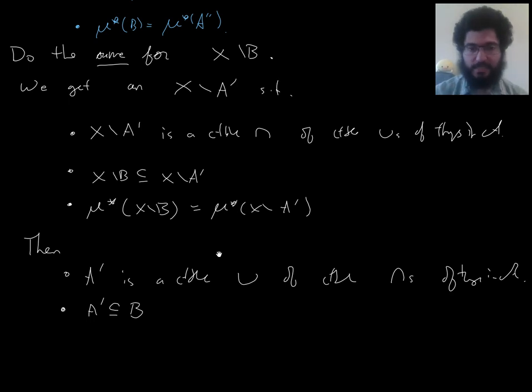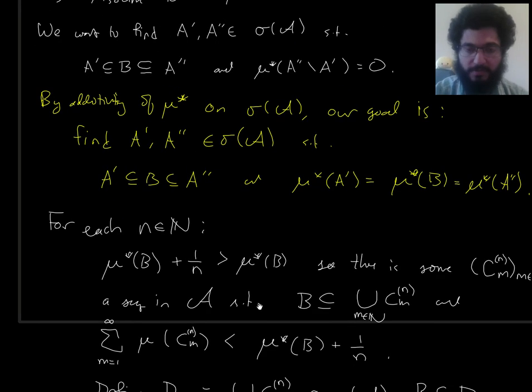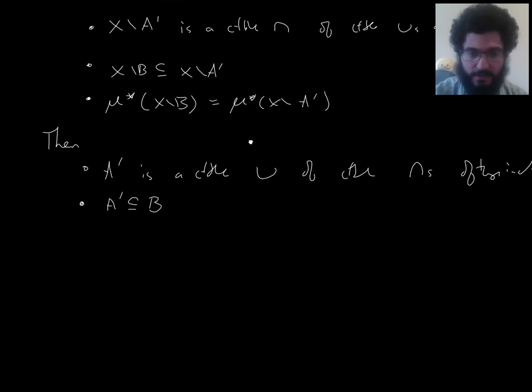So I will emphasize again, we have not used the amazing extension theorem yet, and we have not used the fact that B is mu measurable. B could have been an arbitrary set, except to re-express our goal, but we have not used it in any of our deductions so far.